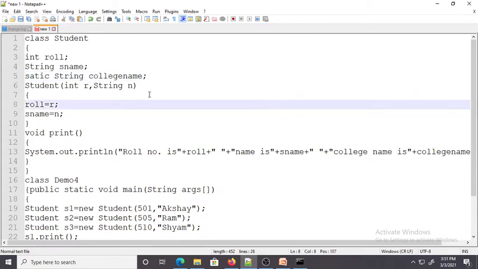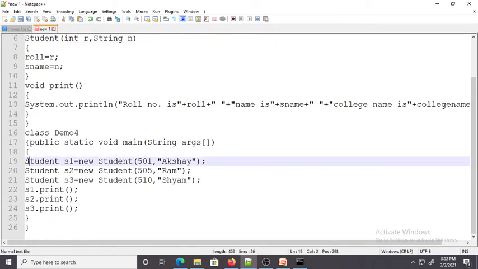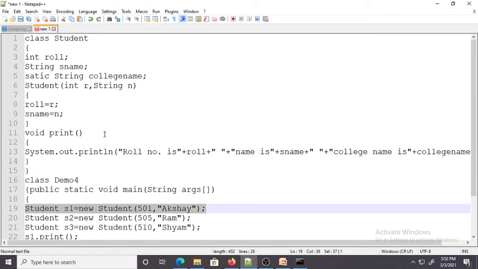Okay, after that I have used the constructor concept, where I have to pass the roll number and name. This constructor will be called when you create the object for the particular student. While creating the object of a particular student, the constructor will automatically be called. So you have to pass the values here in terms of one integer value and one string value, roll number and name.